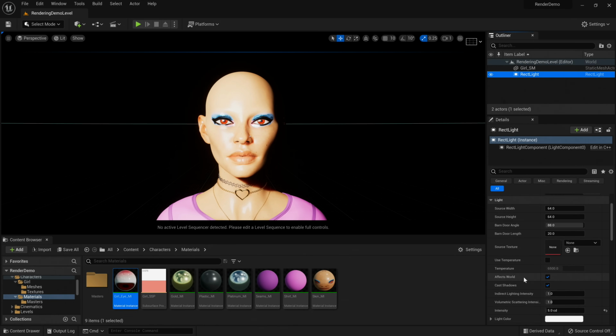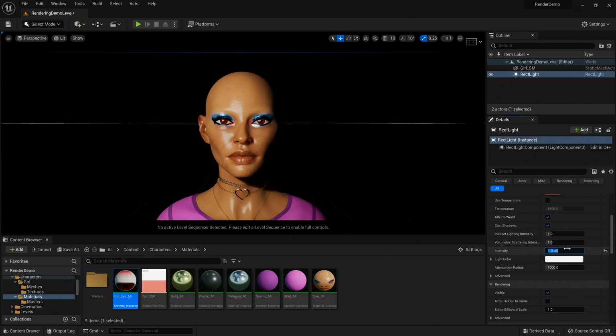So I'm going to come here to my rect light. I'm going to start dropping it. So 1 and 2 is pretty good. So we'll leave it on 2 for now. That's going to help us set the values of things like specular intensity and base color intensity, because we have this one less variable to worry about. As we get into cameras and stuff, you're going to see auto exposure gets a little bit complicated. It's going to make things easier for us to control every aspect and understand what's going on.